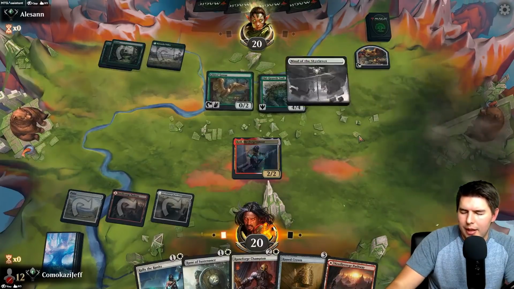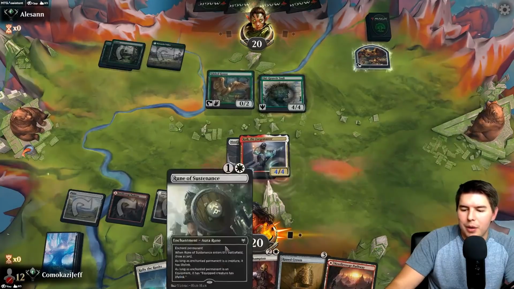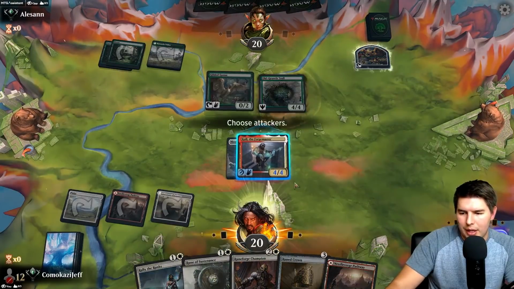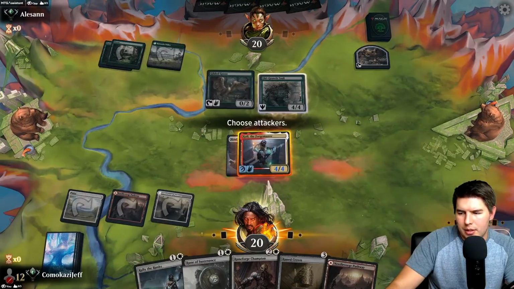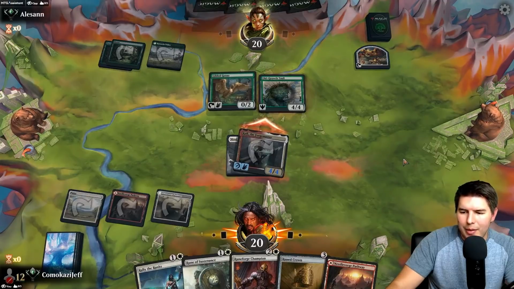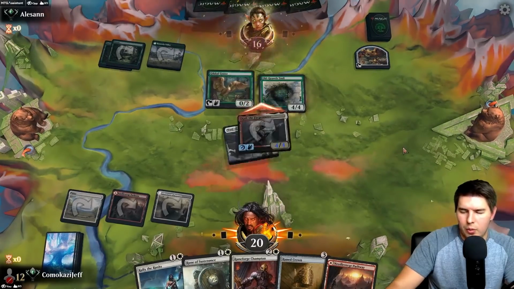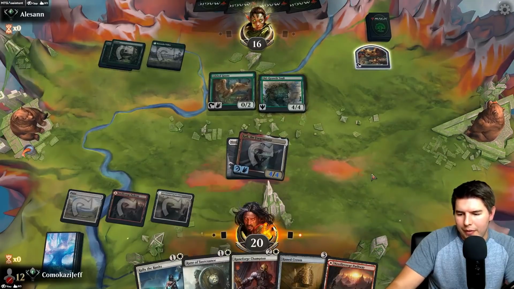Okay, Mollusk Skyclaves. And this is where Ruin actually is pretty sweet, because we get to put it onto the Maul instead of onto other stuff. Flying First Strike. Do I want to kill this? Or just take the damage? Yeah, we're going to go aggro. We have the ability to aggro. So we go aggro, especially with some life gain abilities.